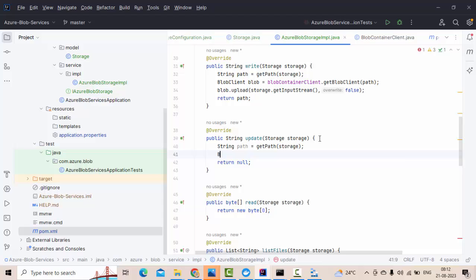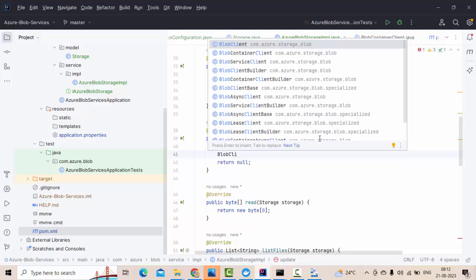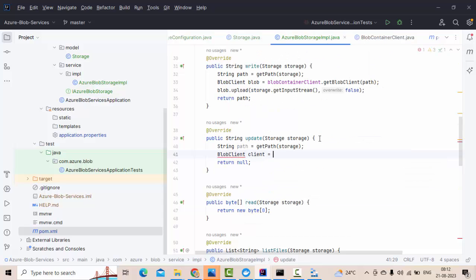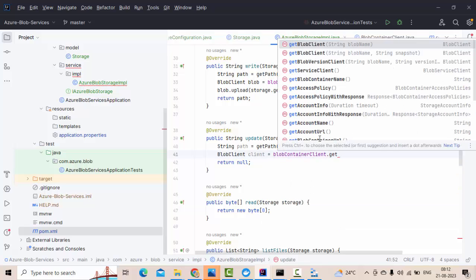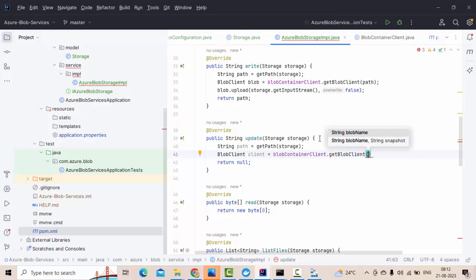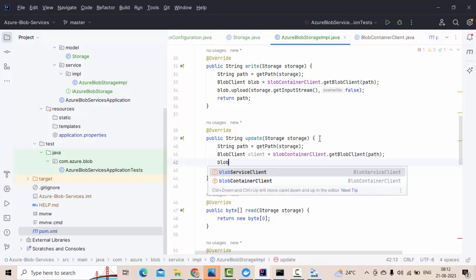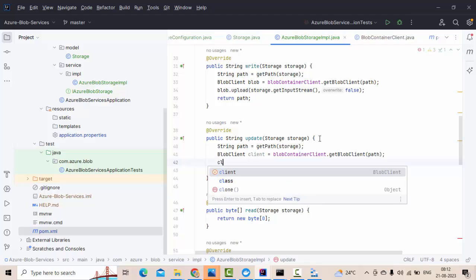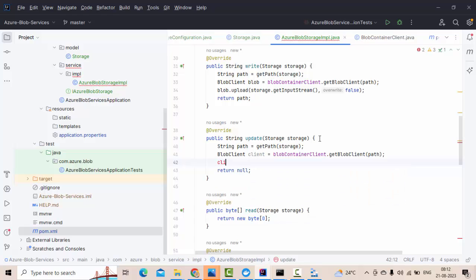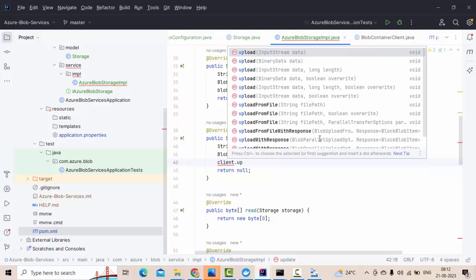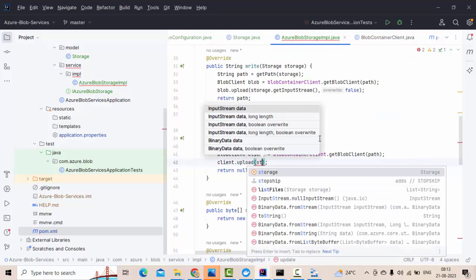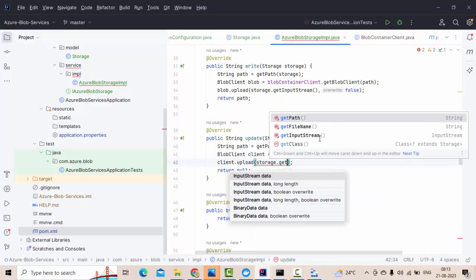update the contents, right? Then the blob client is equal to blob container client dot get blob client of that particular path. Okay, then you are going to use blob client dot upload of simply storage dot same thing.